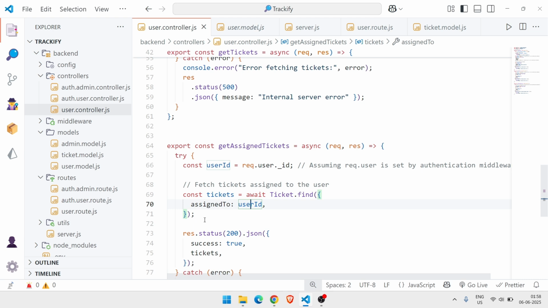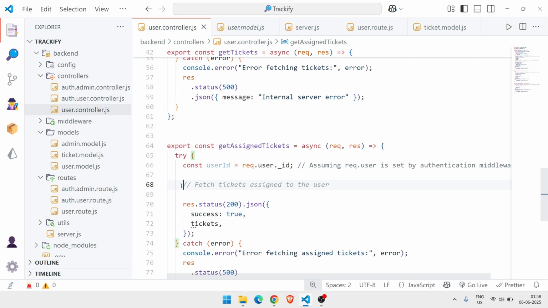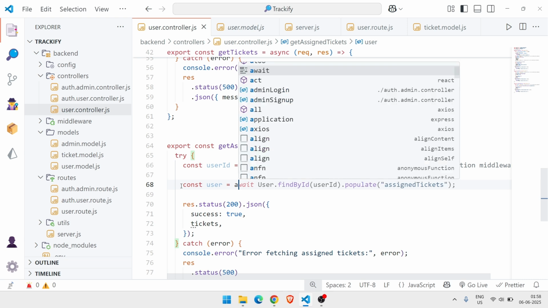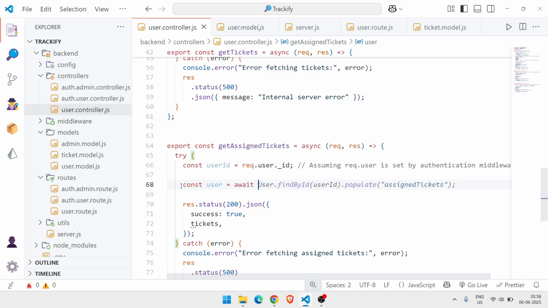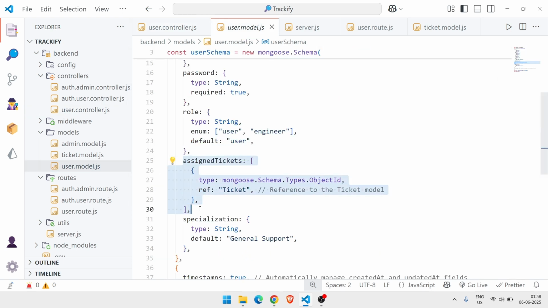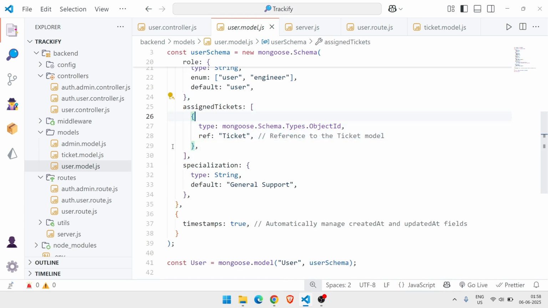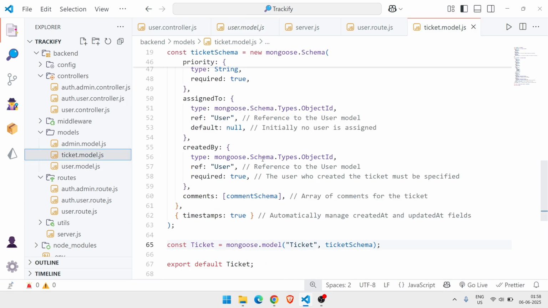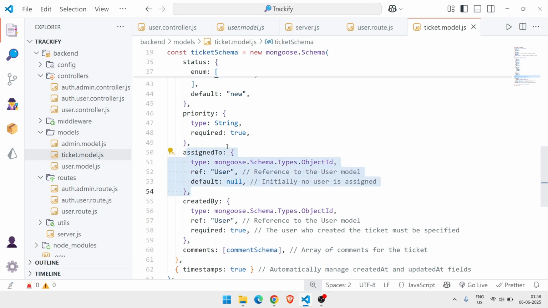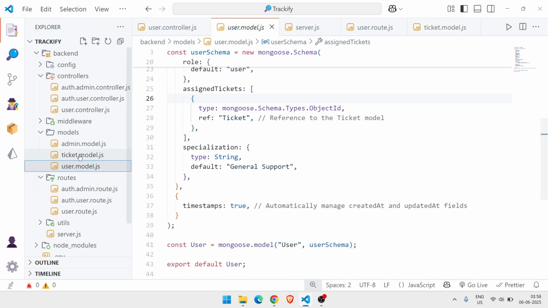That's why we don't use GPT in here, if you don't know how to code, right? We'll get the user tickets. How we're going to get them, that's why I have used that user model. As you can see here in the model part, you have seen the assigned tickets. So this user has those assigned tickets, not the ticket model. The ticket model has assignedTo but not the assigned tickets part. So let's create it.